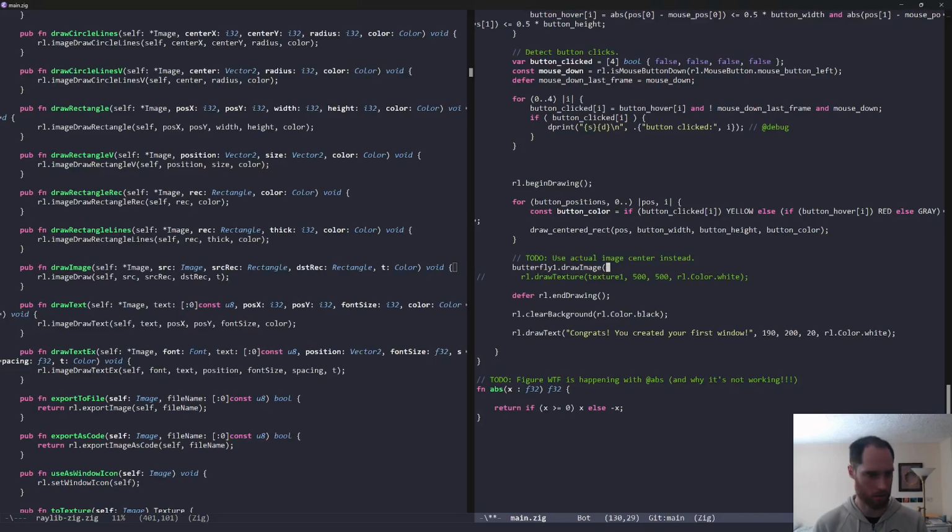And then maybe image draw is what this wants. Yeah, I'm not totally sure what these functions are doing.